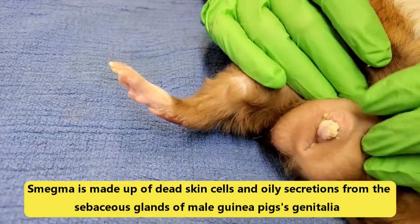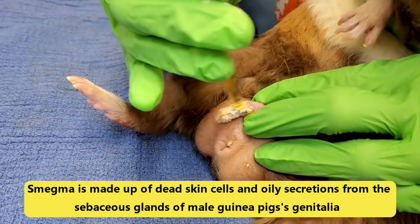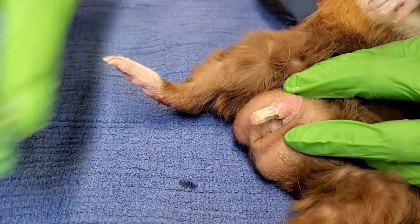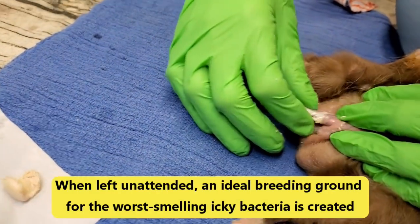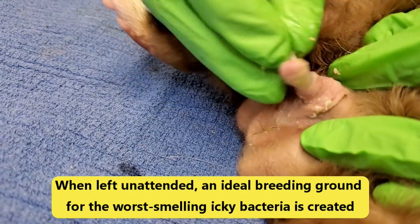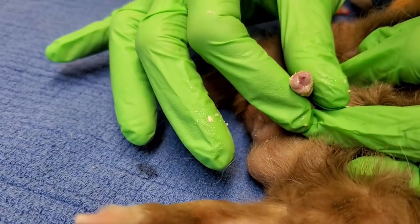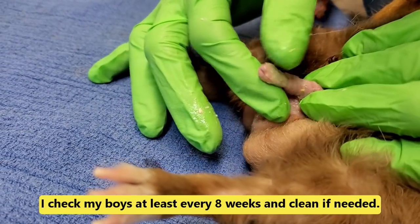Okay, all right. And then I want to clean the rest up. A little bit of oil. And this is not comfortable. But it is one of the reasons, really, because we see this a lot. So this is why you really want to be on top of it, especially with your older boys, because the youngsters don't really get this. It's the older guys.